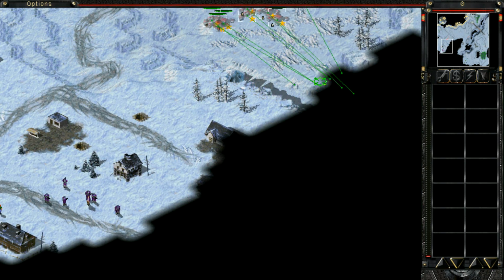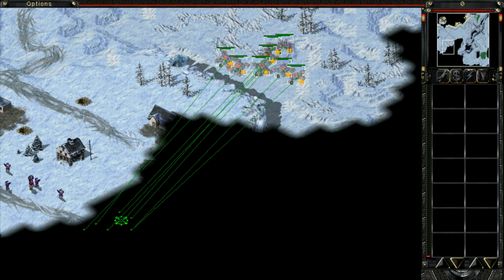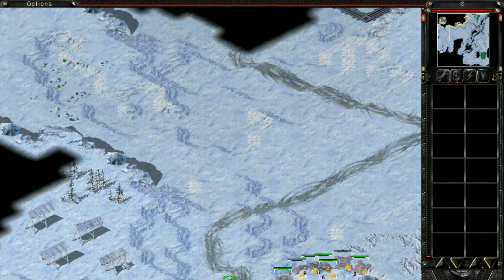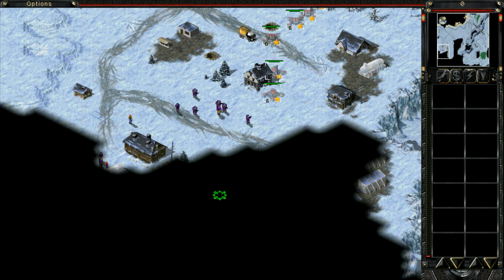No air units. So I understand. You're supposed to bait GDI into coming and fighting you, so that they move the sensor arrays. But where did that sensor array come from? It may have been spawned. Who knows?